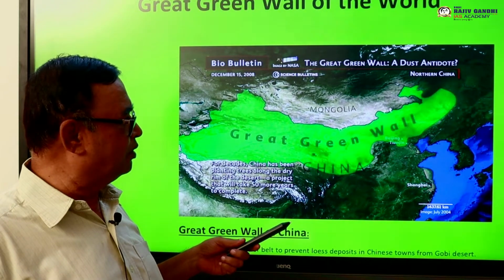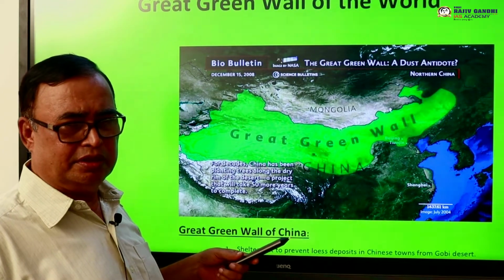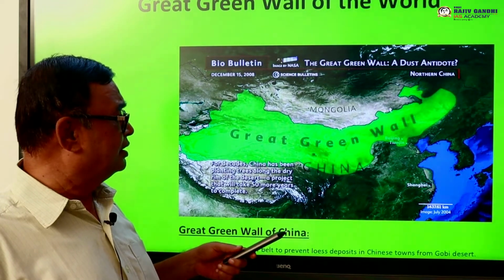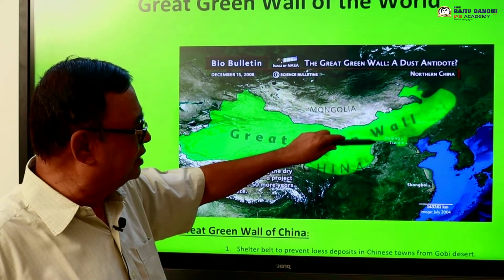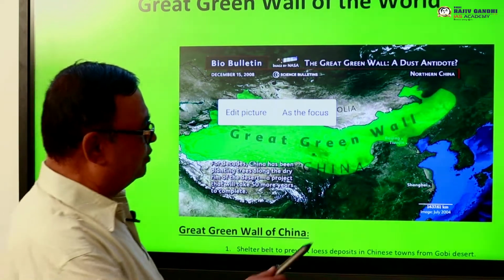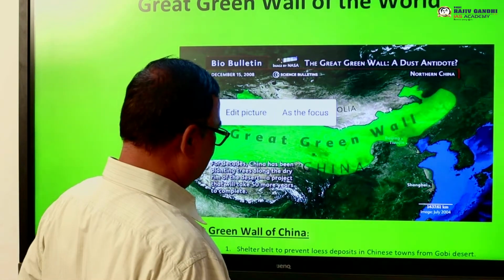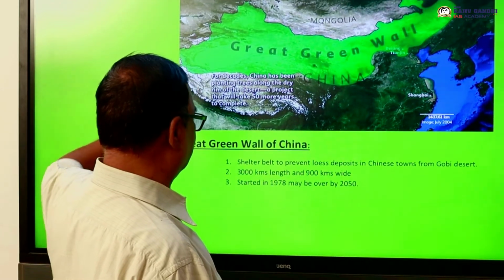So she has shown the world that planting trees on a large scale is possible. Knowing this, China started planting trees all along the Gobi Desert to prevent the loess deposits from coming to the Yellow Sea area. So that is the story of the Great Green Wall of China.